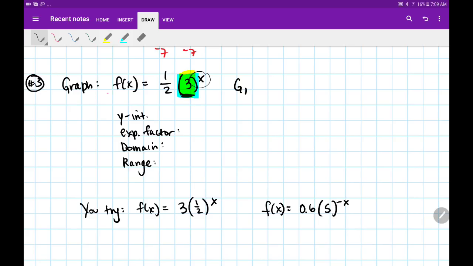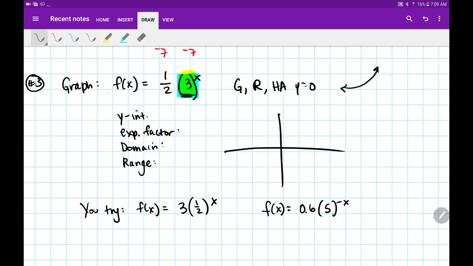Since there's no negative up here, it doesn't flip. I would not rewrite this as 1/3 to the x. It doesn't become decay because my exponent is regular. Now it's regular because there's no minus out in the front. And my horizontal asymptote's at y equals 0. So let's graph this. Growth, regular. So remember, growth looks like this, low to high. Decay goes the exact opposite way. So this one's growth. And this is the shape of decay. They're always graphed above the asymptote, no matter what, okay? All right, so let's graph this. It's growth, it's regular, horizontal asymptote is at y equals 0.